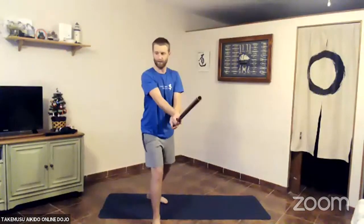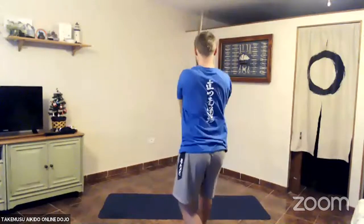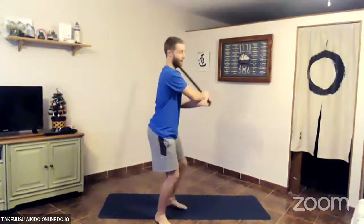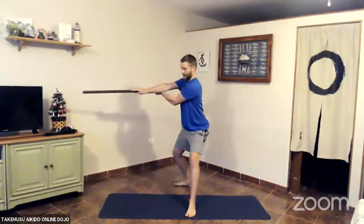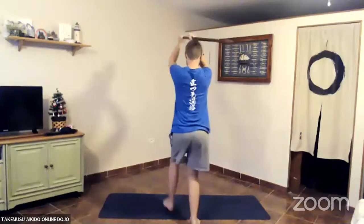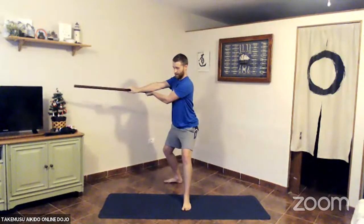Great. Okay, we'll just start from this position 5. So you're in the right side hammer. You're going to step on the left, cut down Yokomenuchi, and then roll to the back. Right side strike, left side Yokomenuchi, and then from here you've got this big Barai movement right to the back. And we'll just go to that position. It's a nice move just to finish. So starting number 5, 6, 7, 8, 9. Yeah, just go to 9.